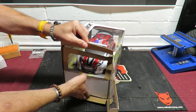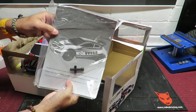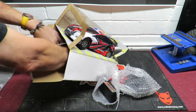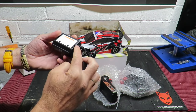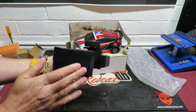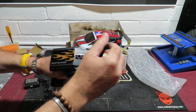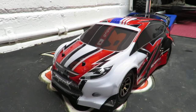I went for the red — that caught my eye a bit more. So what do we get for our money? Completely ready to run, four-wheel drive. Included we have an instruction manual, a mini hex wrench, the transmitter, and a charger. It turns out to be a mains power charger — 12 volts in, battery lead out. The transmitter is very lightweight but reasonable, and you'll need to supply your own batteries for it.